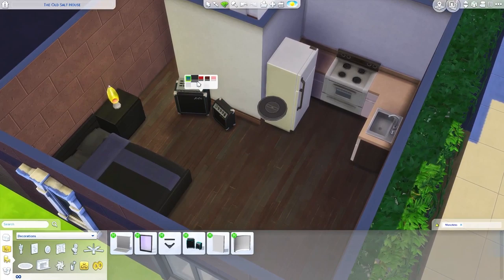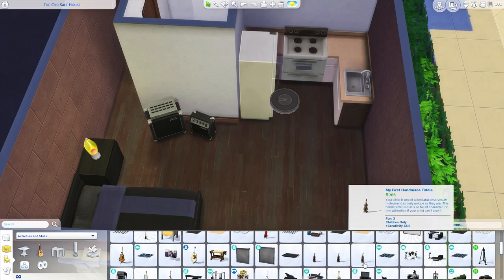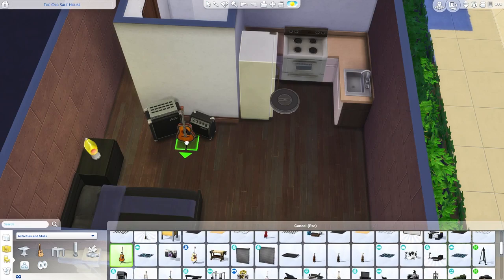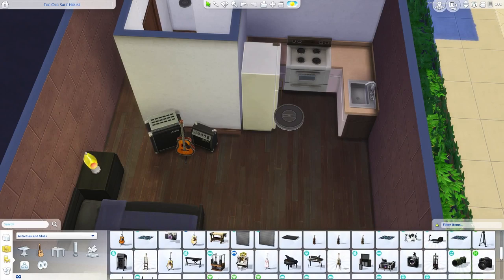So let's go into activities and skills, go to this category, and then find that. I don't know if I'm going to have multiple guitars in here or not. There might not be enough room for that. So we'll just stick with this one. Or you can put it here in front of it. Yeah, I think that actually looks kind of nice. And then maybe we can even have another one in here. Like, they have a few different guitars that they use. Like, maybe one's electric and one's acoustic. They like to have a little bit of variety.